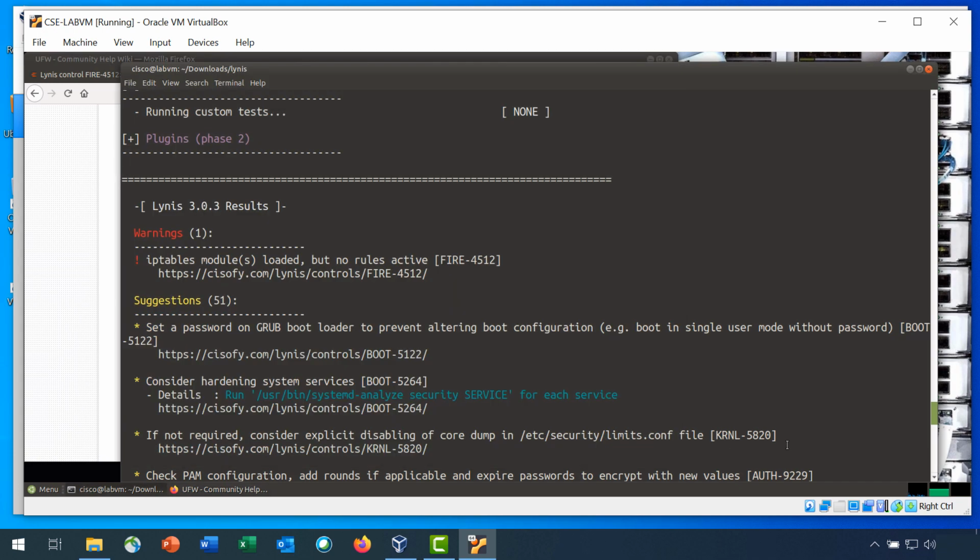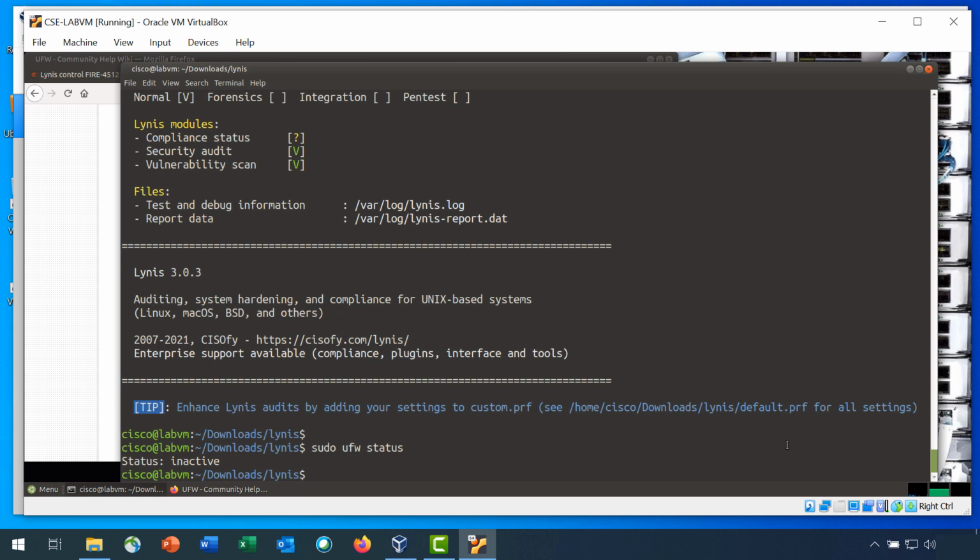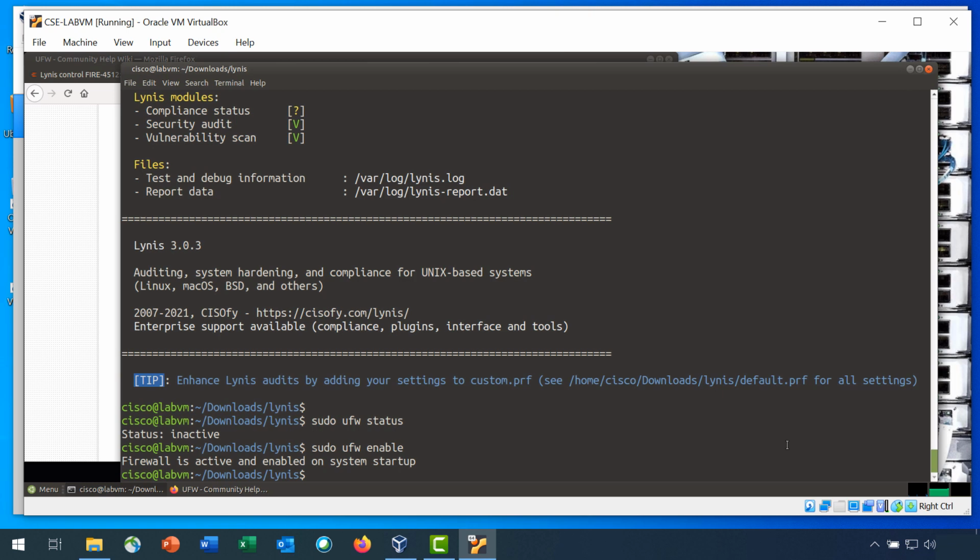Let's check the status. Sudo ufw status. And it says it's inactive. So let's enable it. Sudo ufw enable. Firewall is active and enabled on system startup.